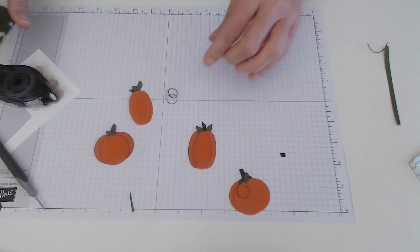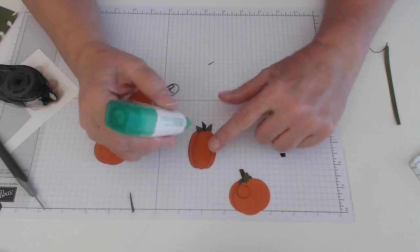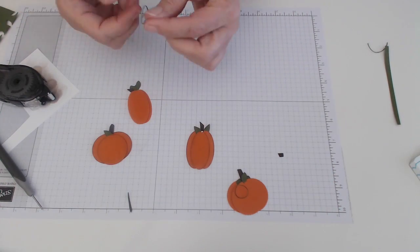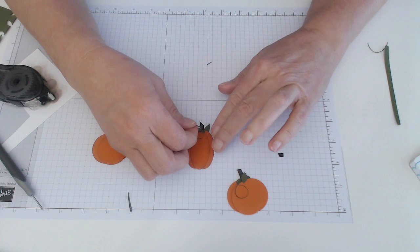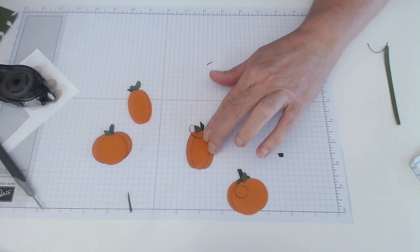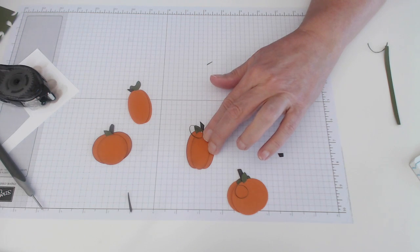You don't have to use the little curly Q, but I like to. I'm going to put that right there at the top. I'm going to hold it for a second while it dries.